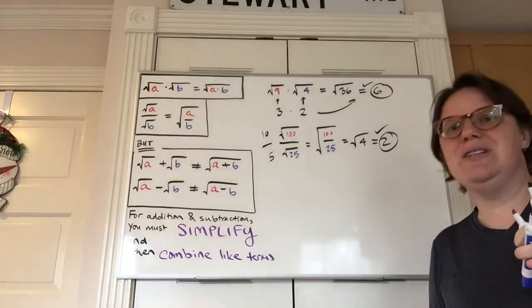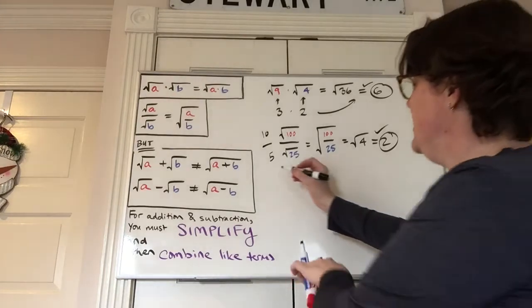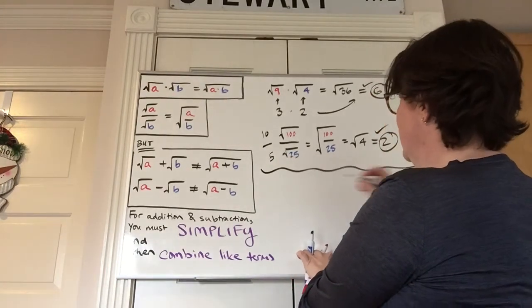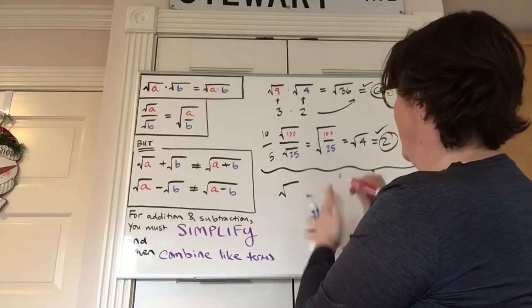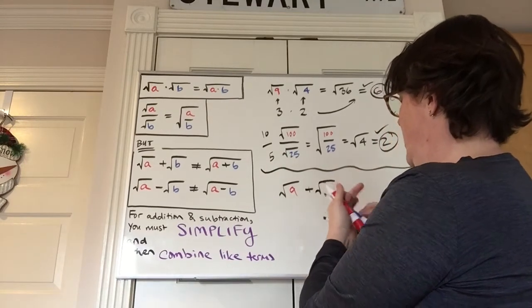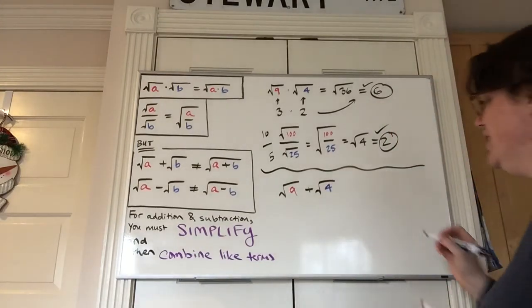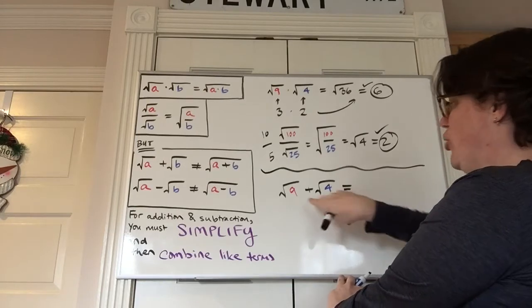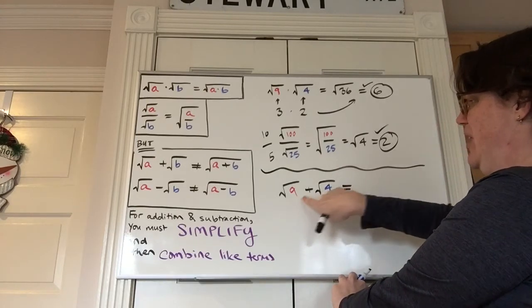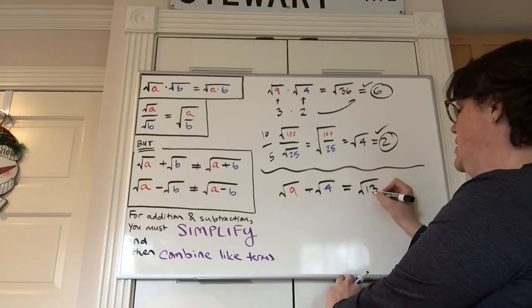What I wanted to focus on today is that it's not that easy with addition and subtraction. And I can pretty easily prove to you why. Let's say I took the square root of 9 plus the square root of 4. If we were just taking guesses as to what that was, you might guess, oh, can I just add those together? 9 plus 4 is 13. Maybe that should be the square root of 13.